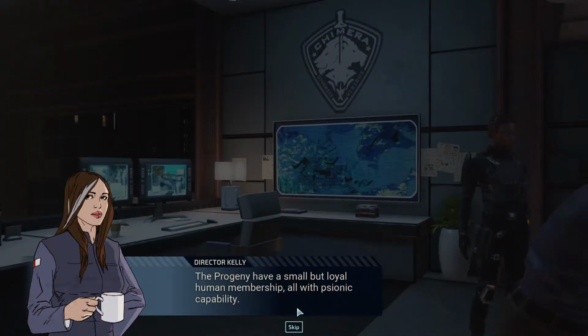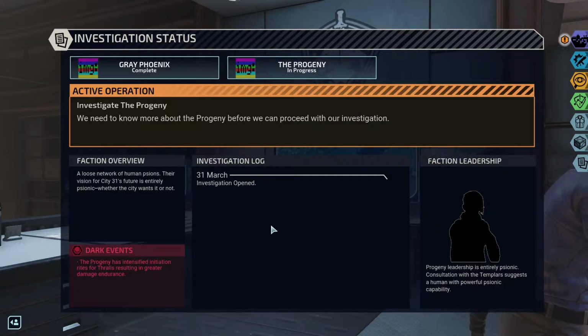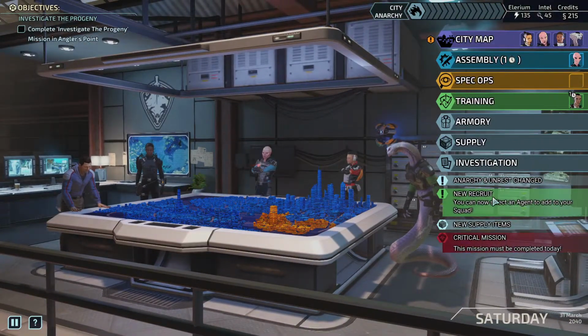The Progeny have a small but loyal human membership, all with psionic capability. Victims willingly hand over what the Progeny need, then forget the whole thing. The perfect crime. Okay, so Progeny leadership is entirely psionic. Consultation with the Templar suggests a human with powerful psionic capability. So we can recruit a new agent.